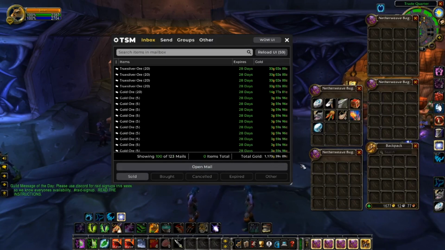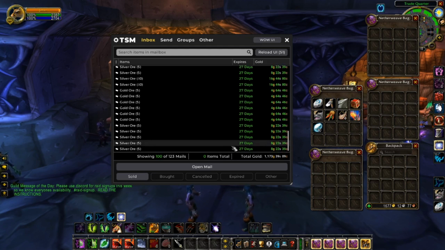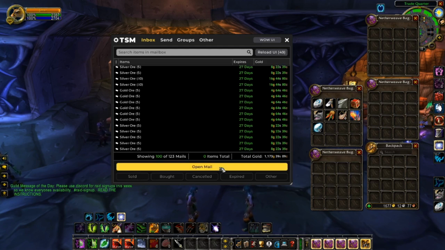So second clean out, $1,173, more of the same, gold, true silver, flame caps there, a lot of flame cap, and again just basic ores, so we'll clear that out.